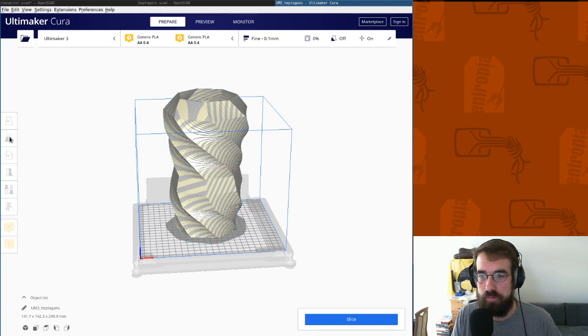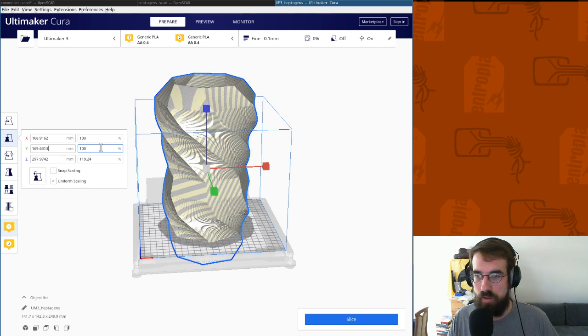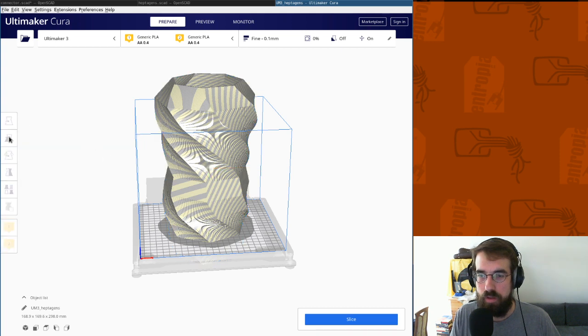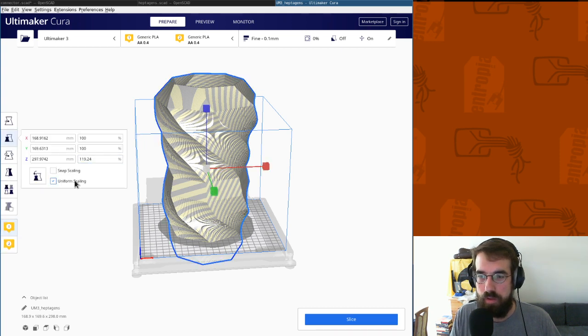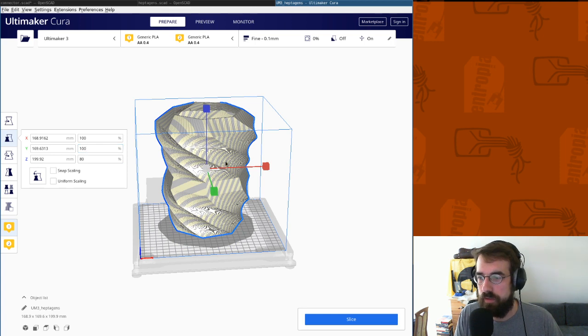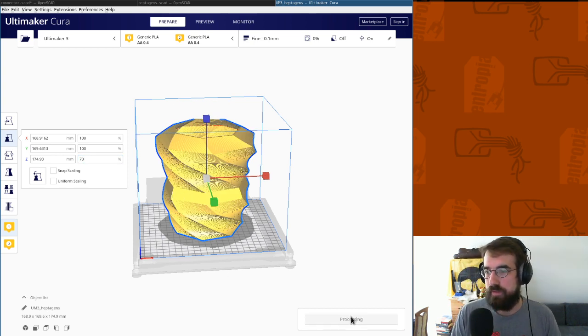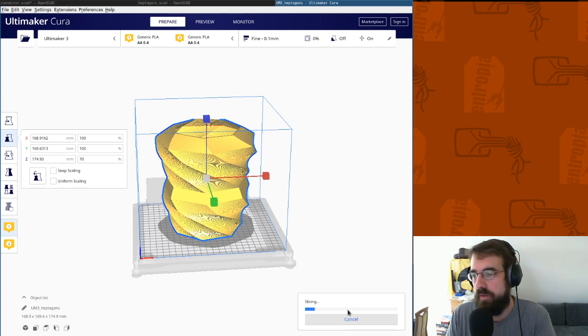Now I need you. So let's bring the height down to 80%. This is still a bit too much. So this fits. Let's do a test slicing and see how this works.